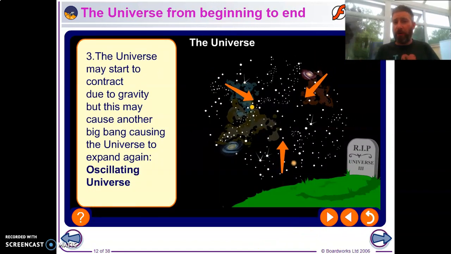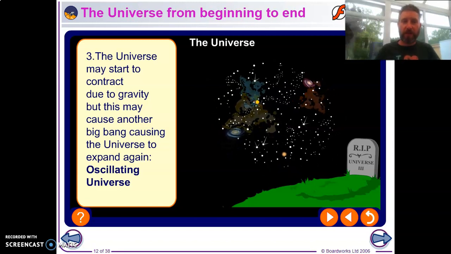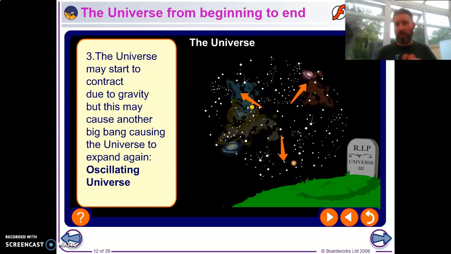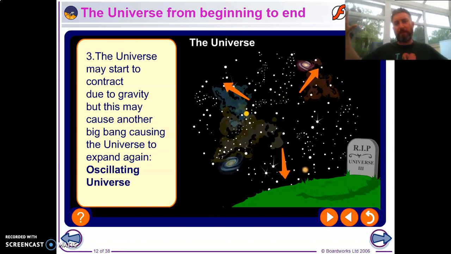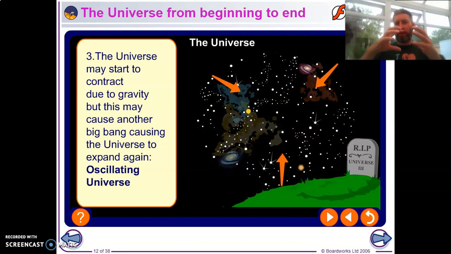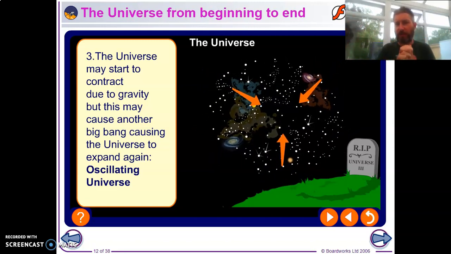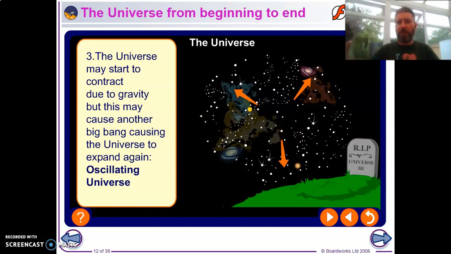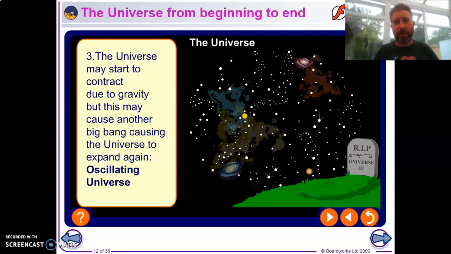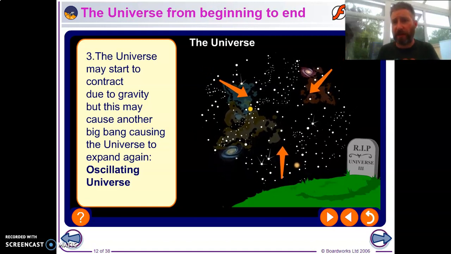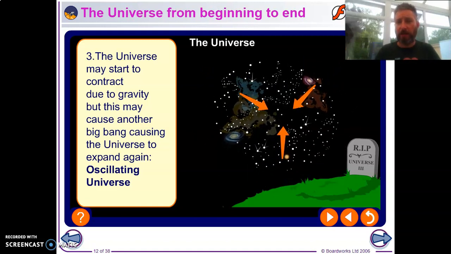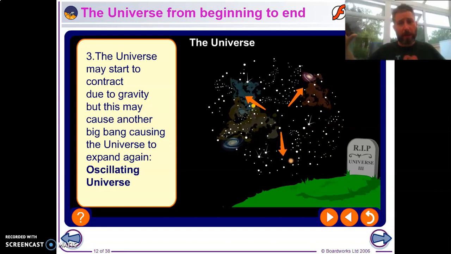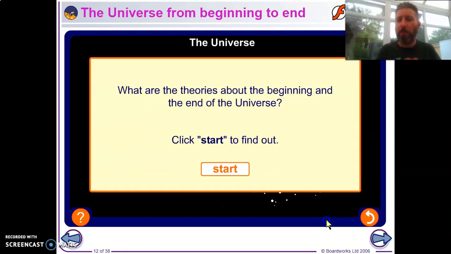The third model, the third theory, is that the universe will in fact oscillate. So it will expand from a singularity, Big Bang, eventually it will slow down, it will contract again until you get another singularity, and then bang, we'll get another Big Bang, and it will keep going inwards and outwards forever. We have no evidence for this because the universe is only about 15 billion years old, and it's still doing the outward bit. So it may well contract, we just don't know. But those are our current models of the universe.